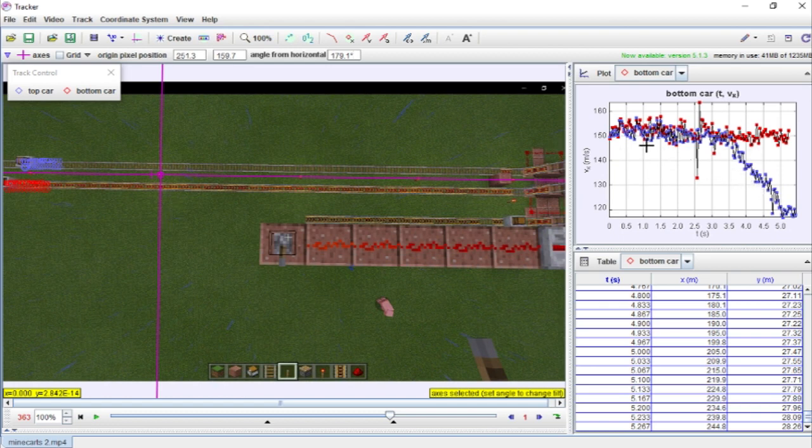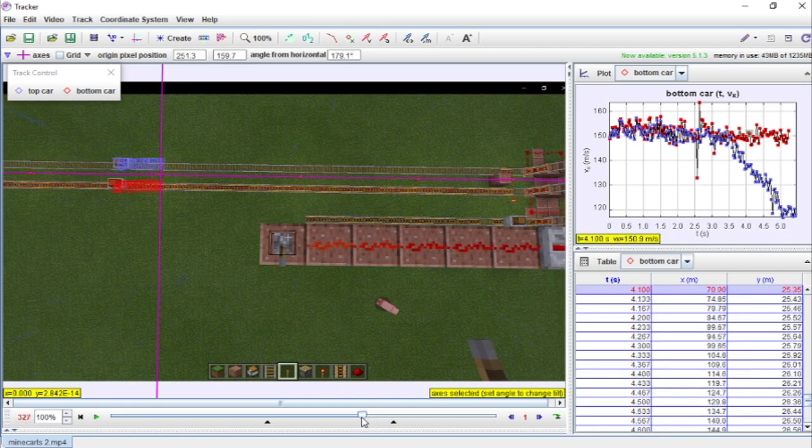Okay, so I find this interesting because this top car, the one that doesn't have any powered rail, is going at pretty much the same velocity as the one on the powered rail, and then suddenly it begins to slow down here. So what is that point at which it slows down? Let's try to find that. I'm looking for right at about t equals 3.5, it looks like. Yeah, right about there. Here's where it starts to dramatically slow down.